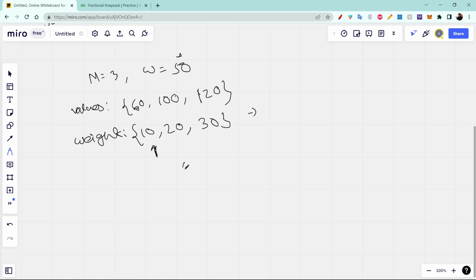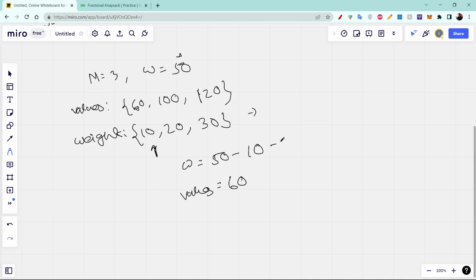What will happen, your weight will be currently 50 minus 10, and values will be, you already got 60. Why minus 10? Because you are filled with 10 weight. Now you are left with 40 weight.